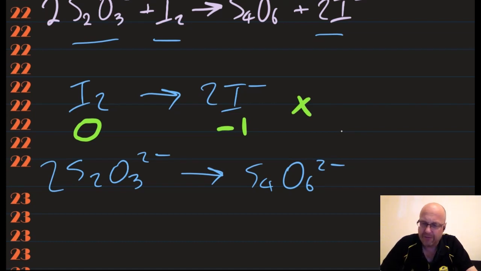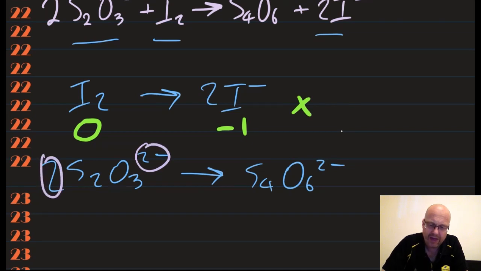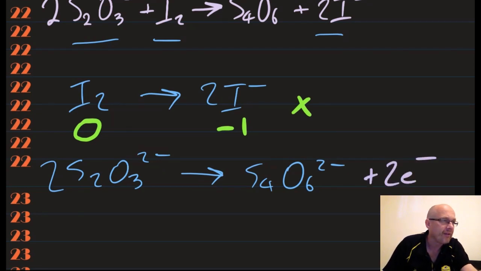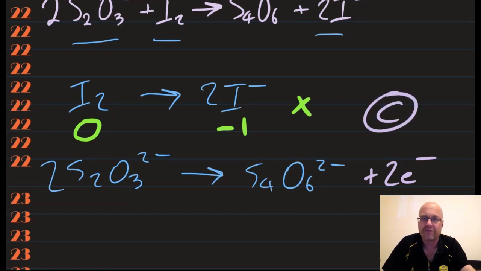Oh, that's just trick upon trick here. This is a beautiful question. It looks like there's 2 electrons on each side, so it's all balanced and ready to go. But there's actually 4 electrons here because there's 2 lots of that. So I have to balance that out. So the charge on both sides is now equal. Which one's that? That's C, 22C. Oh, that was a beautiful question. So many little tricks and traps. 22C.